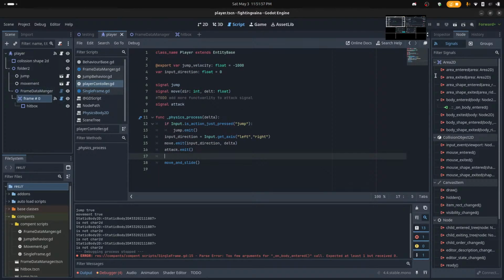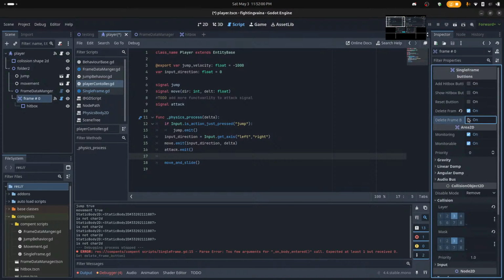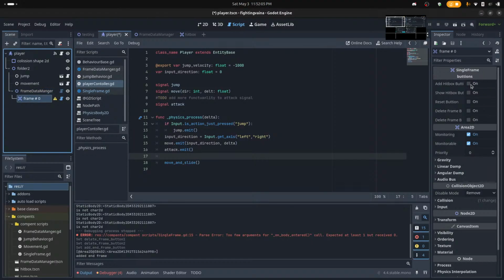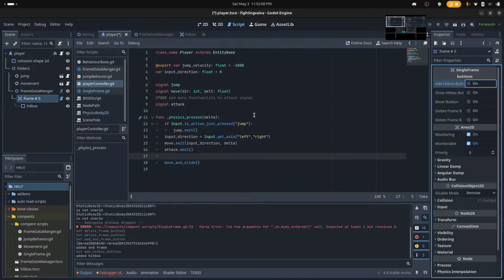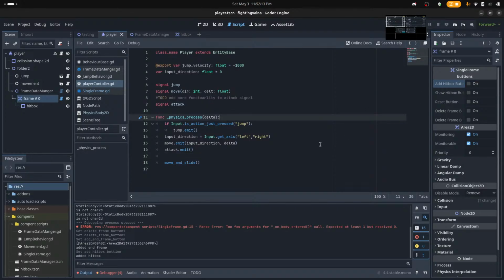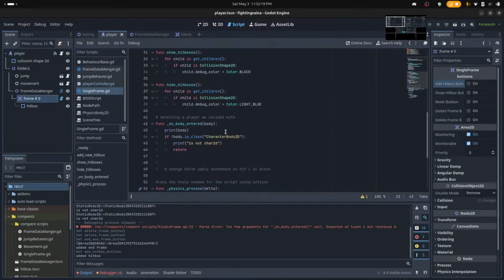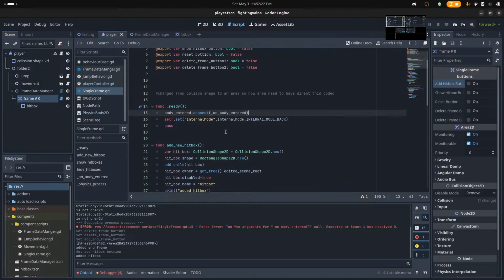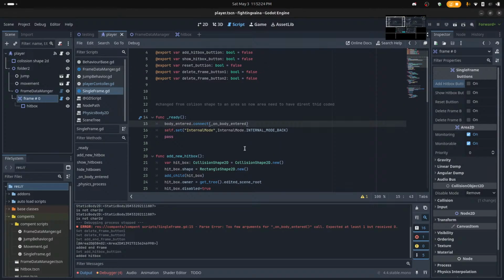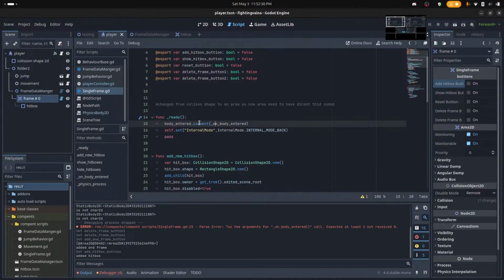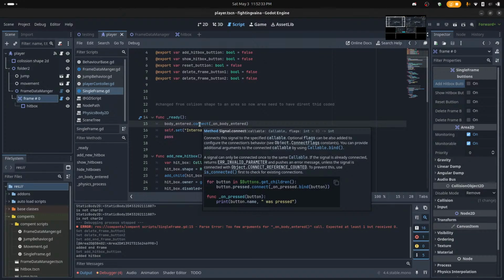I should be able to delete the frame, add a new frame, add a hitbox, and it didn't connect. Next, the optional things to be added.